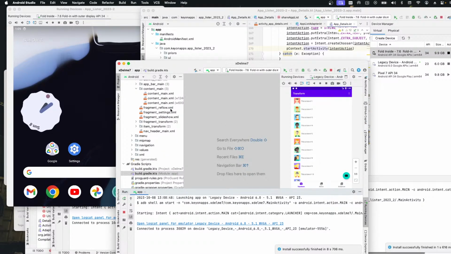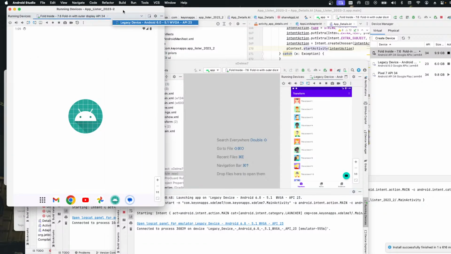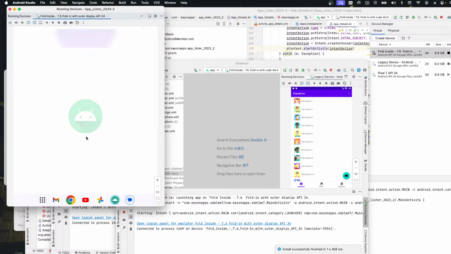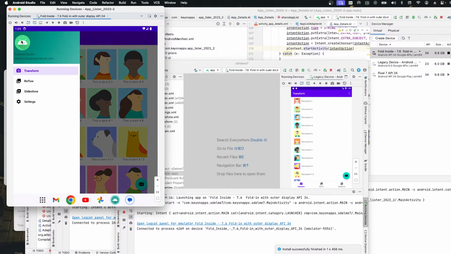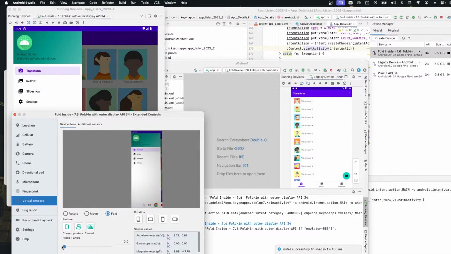Okay, what is happening here? Why are you not happy? Okay, there it goes. Okay, good. So we've got this here. Then when I unfold, there you are. So, okay, this is the folded view. When I fold it, it looks like this.